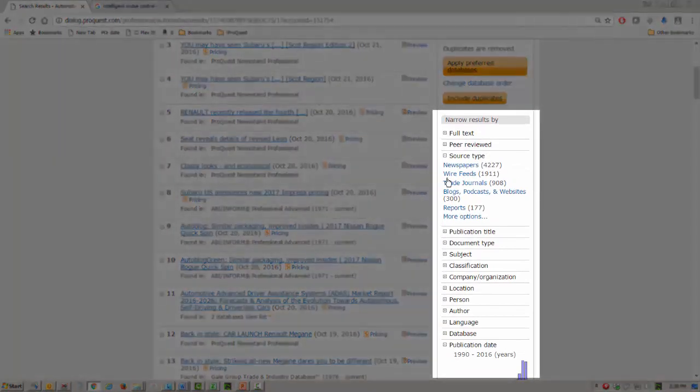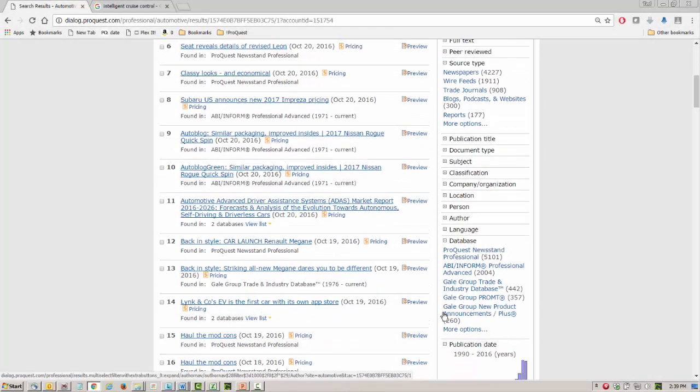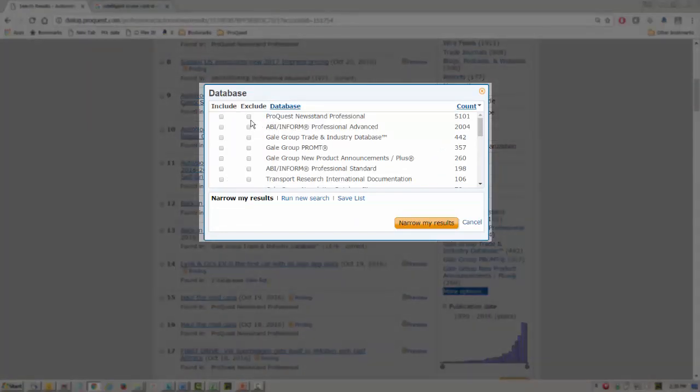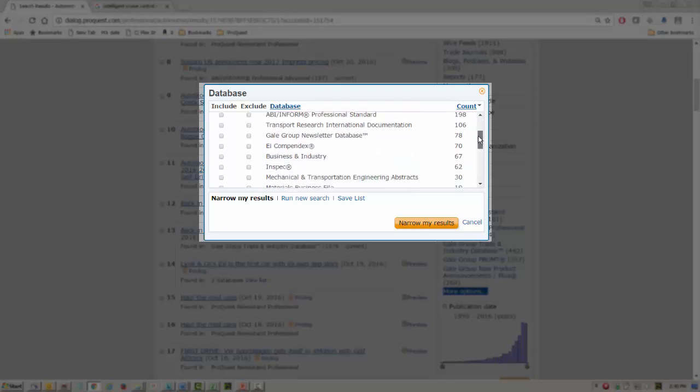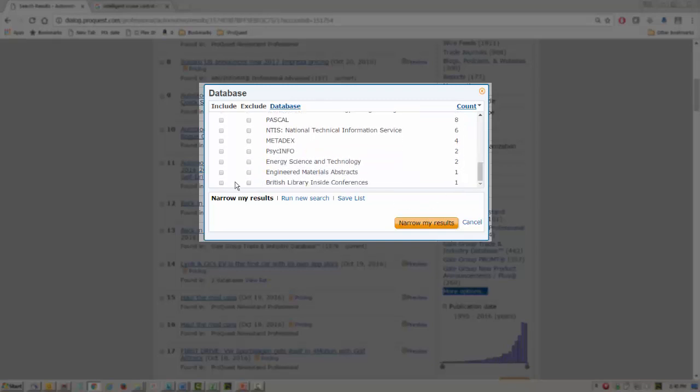There are source types, document types. Let's look at the databases in this case. We searched in the entire group, but that doesn't mean we have to keep all of these records, because if we notice, so many of these records are from the newspapers, and they may be good articles, but we're searching here for something a little bit more academic, more engineering oriented. And one of the ways we can do that is by controlling the databases a little more tightly. And in fact, we're seeing that the engineering databases are down here toward the bottom of our list. They got a more modest number of hits, but these are the ones we want.